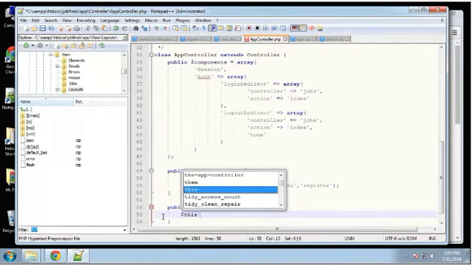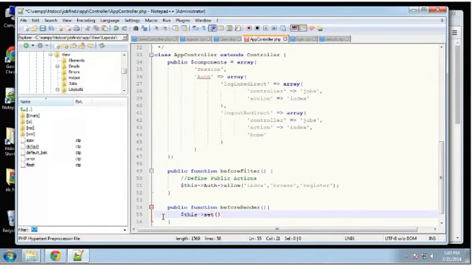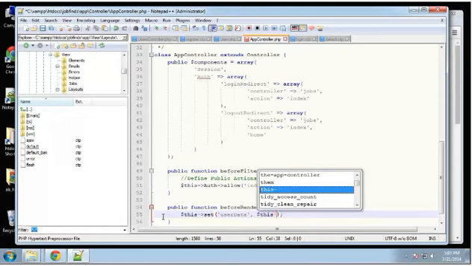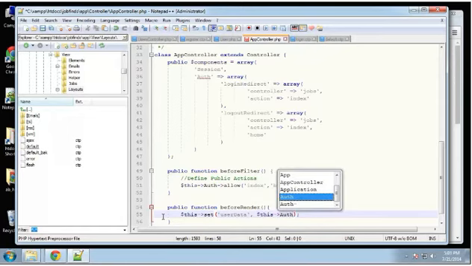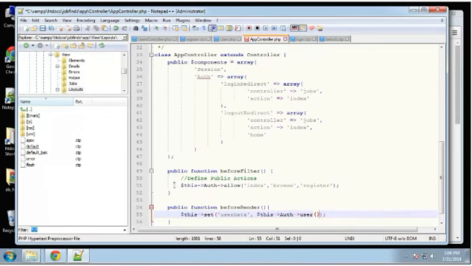I want to say this set user data, and we're going to set that to this auth user. Okay, we should have did that in the last video. Well, actually, no. I guess this would be sufficient. So save that.